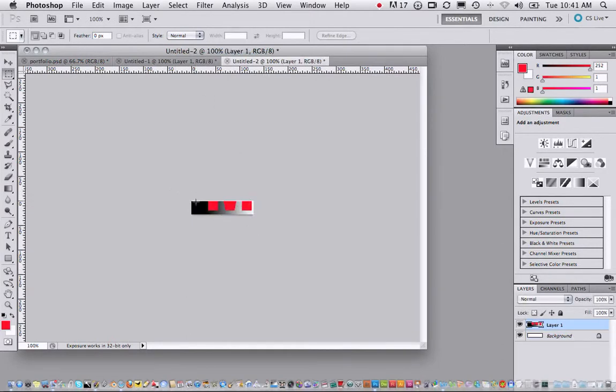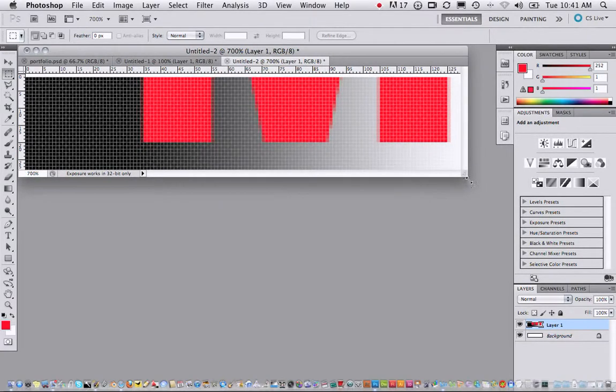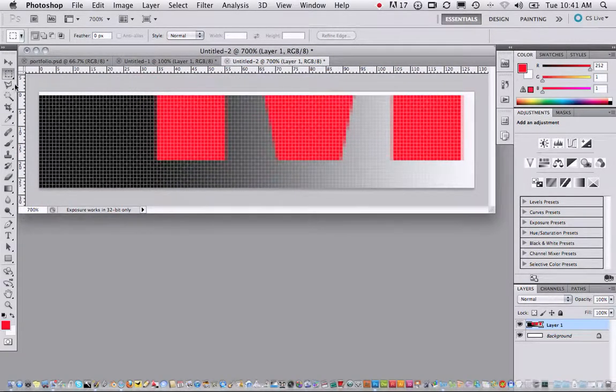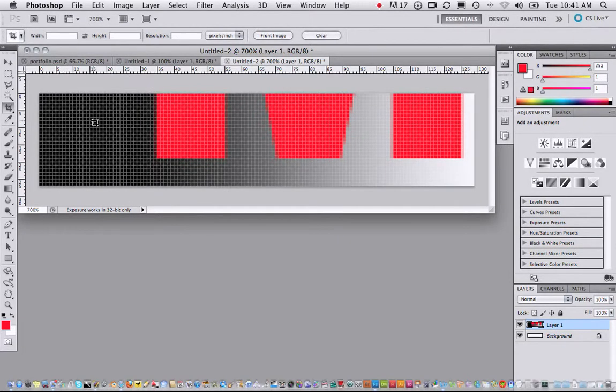I'm not going to worry about that for now, but what I would do, actually no, I am going to worry about that now. I'm going to zoom in on this, and I'm just going to get rid of it by cropping. So if you do end up with a problem like this, just get the crop tool and zoom in and go up to there and double click.